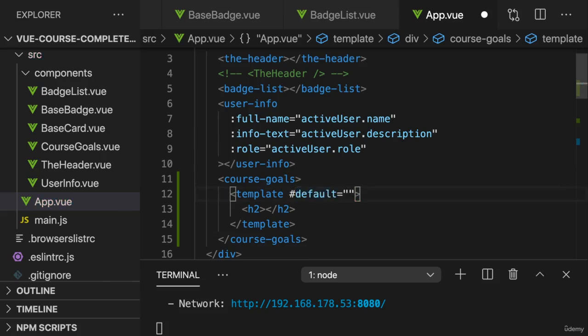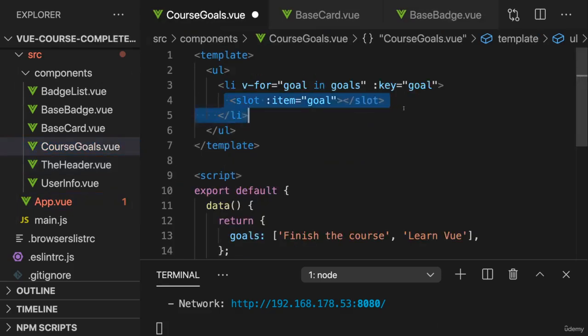And now here we can define any name of our choice, like slotProps. But this name is also up to you. This simply is the name of a variable which you can define, which Vue will give you. And the value you get for slotProps in this case will always be an object where all the props you define here on slot are merged in.